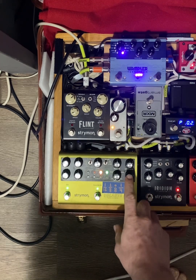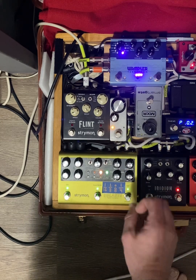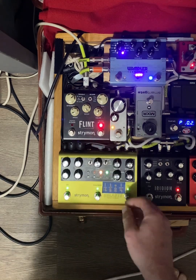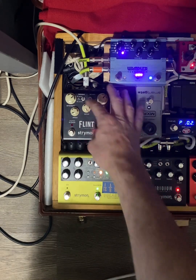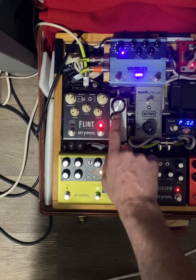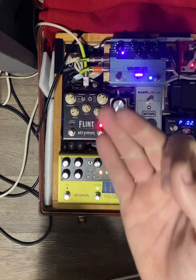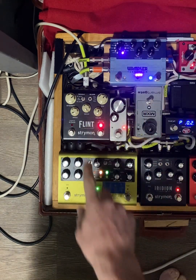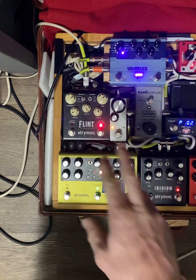You can take this spring knob and in a secondary function you can turn the spring's decay up or down. This face-value knob controls the level, but you can actually change the decay. Let's use the Flint as an example — basically my decay knob is controlled by two knobs that change the decay on the fly to two different settings. Here are two examples: a little bit of decay with a slight tail, and a lot of decay with a very long tail — almost wide open. When you swap over, it quickly grabs and pulls it down to the less-decay setting.